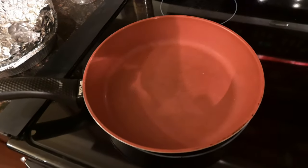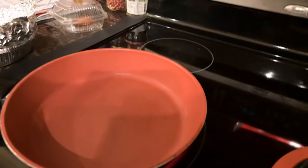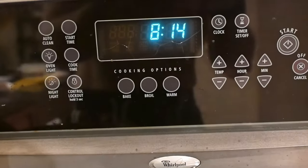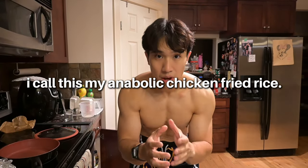So what you're gonna do, grab your pan. No seed oils in this house. We're going to use olive oil and some butter. Okay, so now that the camera is all set up, 8:15. Later dinner tonight, but we still gotta get the nutrients in, so 8:15. Let's see how long it takes to cook this anabolic chicken fried rice with some steak.